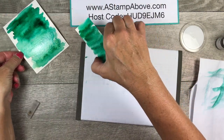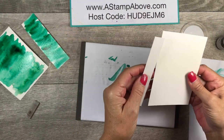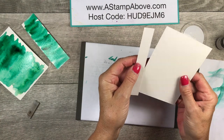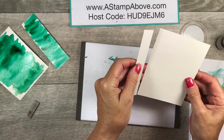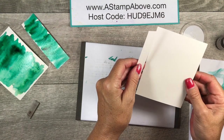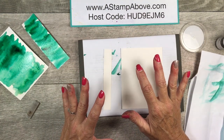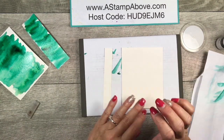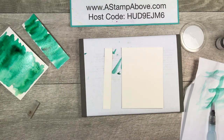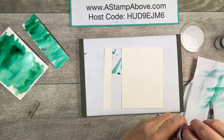Now, this was watercolor paper. I also have some Shimmer White paper, and if you watched my video last week, you'll remember that I used Shimmer White and watercolor paper. This has that little bit of diamond glitter in it that's so pretty. It's also a different texture. Texture might not be the word. It's a more non-porous paper, and it works well for techniques like this. I think I'm going to go with the Melon Mambo this time.